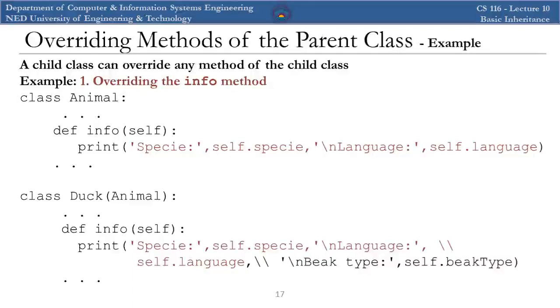This is a small example, but the point I want to highlight is that duplicating code is not considered a good technique in software engineering. So there should be some way by which I can utilize the code that I'm already defining in the parent class in that method info, and simply extend that code in my overriding method info of duck class. We can do that pretty easily, and I'll show that technique to you in the next lecture.